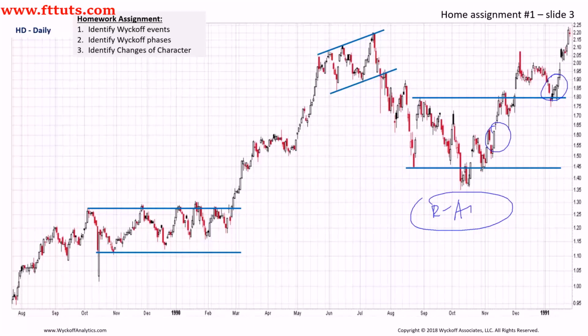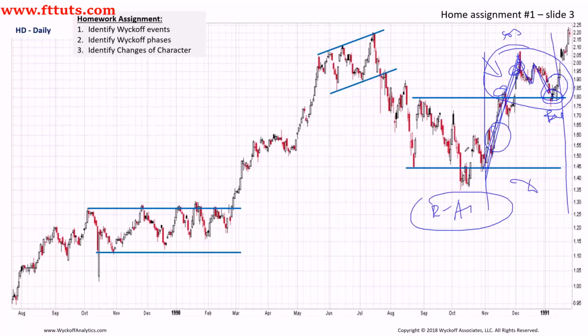And what are the concepts here? Well, here is one. Here's this move to the upside that commits significantly to the upside, has multiple closes up, and then spends so much time above. What does that sound like? Well, it's a sign of strength. And then a reaction right into the support. What does that sound like? A backing up action. If this is true, then this is phase D. And therefore, everything before that was phase A, B, and C.